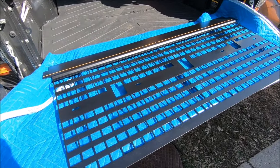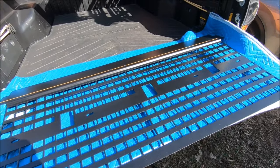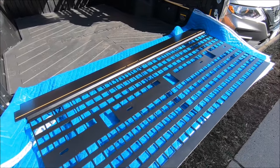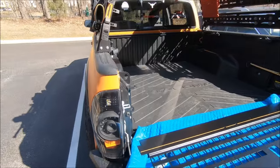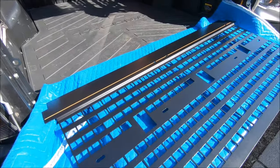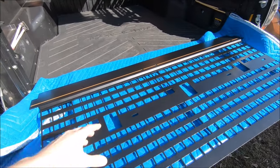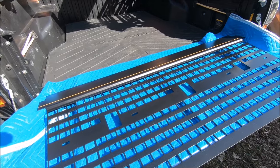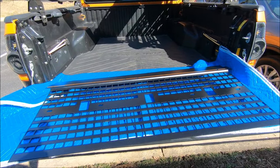And here's the finished product after a few coats of the self-etching primer and a flat black top coating here. You can see I did add just one of those little lines with the orange to match the truck a little bit, like I did with my overhead Molle rack up there. Nothing too crazy. Kept this one a little more conservative, especially since obviously the bottom of this is going to be covered up with stuff in no time. So that is what the finished product looks like. But before we actually get to the install, one more thing to do.